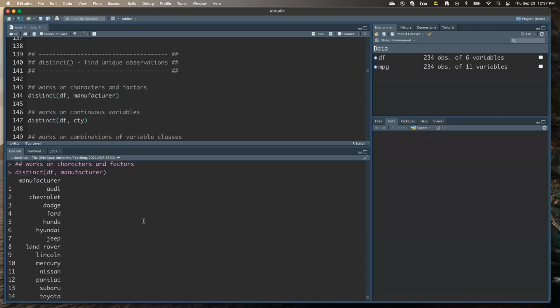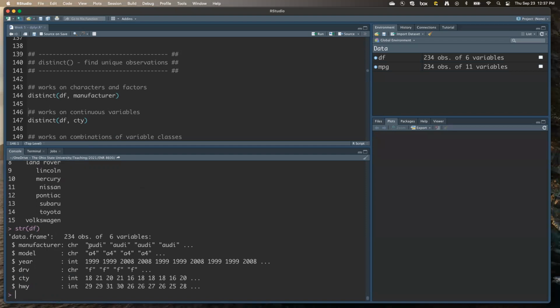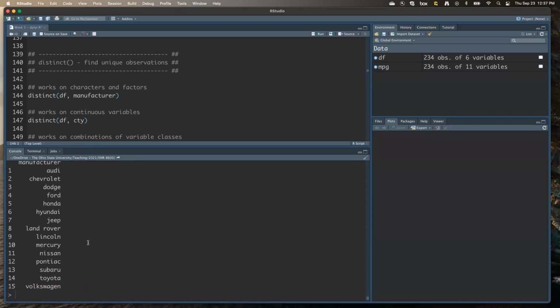And this is nice when you bring in data and just try to see, like, you can do, as an example, structure df, and here's manufacturer. It's a character, but you can't really see what's all here. If you just do the same thing with distinct manufacturer, you can find out really, really quickly. You've got 15 total types of manufacturers, and then it provides a list for you. But what's also nice is that it works on continuous variables too, so you don't have to coerce things into a factor. If it's a discrete number or integer, you don't have to coerce it to a factor. It's all done behind the scenes in R.